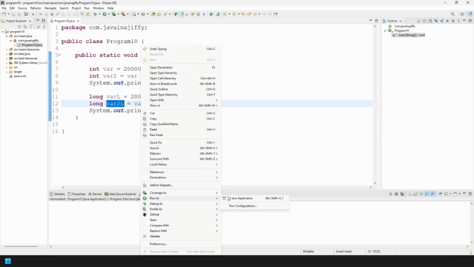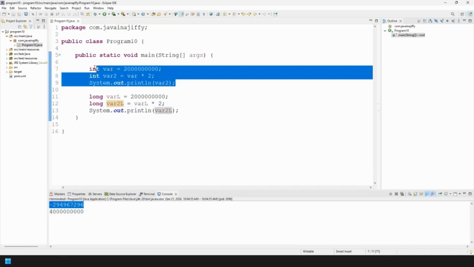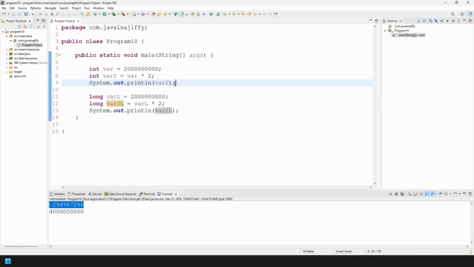So when I run this, you'll see when I did the integer and it went outside of the range, I ended up with some crazy negative number. But when I used long, where 4 billion is still within the range, you can see it actually was the correct answer of 4 billion. So when running a program, it might look like it's going to work correctly, but when it actually runs, it could end up being outside the range and giving you a wrong number.